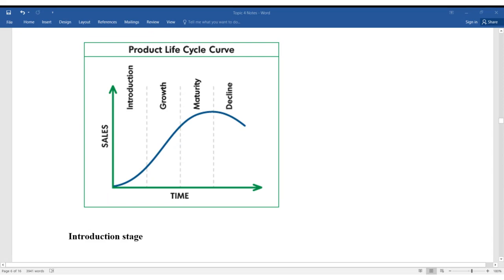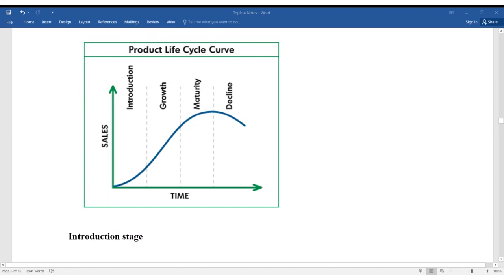Second, look at the reasons for a behavior of this curve. You see that curve, the shape of it. It represents the sales growth, and as time goes, I want you to give the reasons for behavior of the curve at each and every stage.